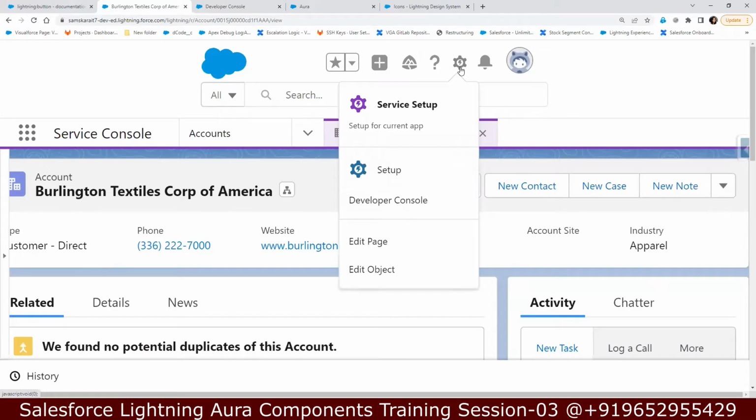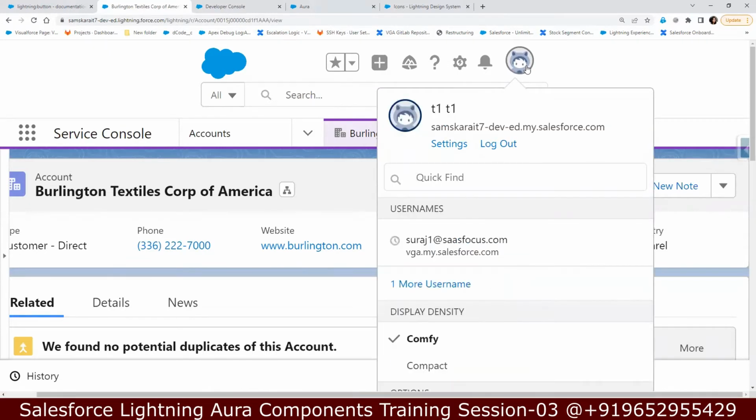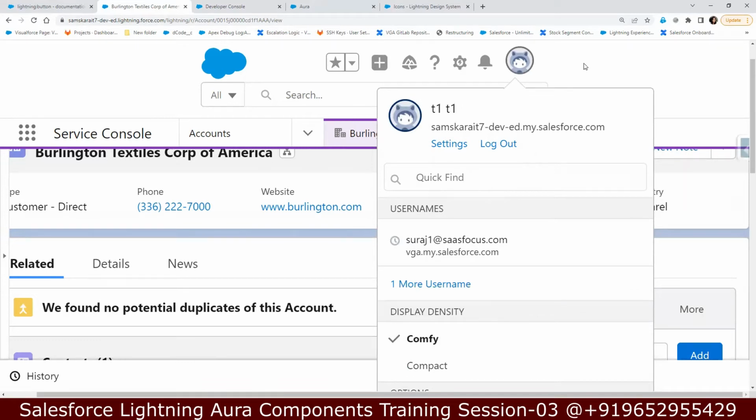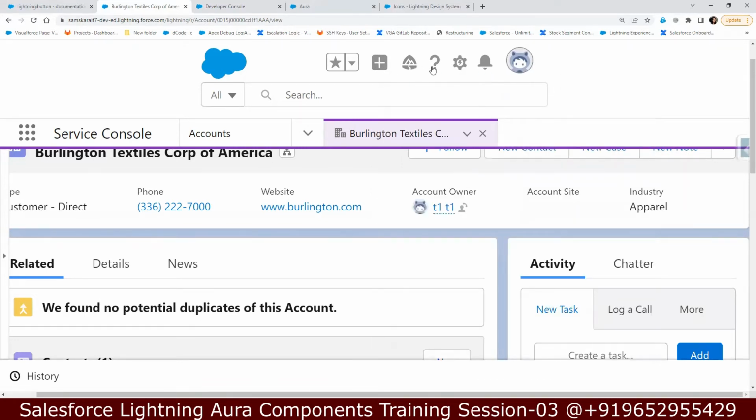That means I'm clicking on the button icon. If I click this one, notification. If I click on this, Salesforce help will open. If I click on the profile, then it will give me so much information. So these are called button icons. This seems like an icon, but in the backend it performs like an action button.